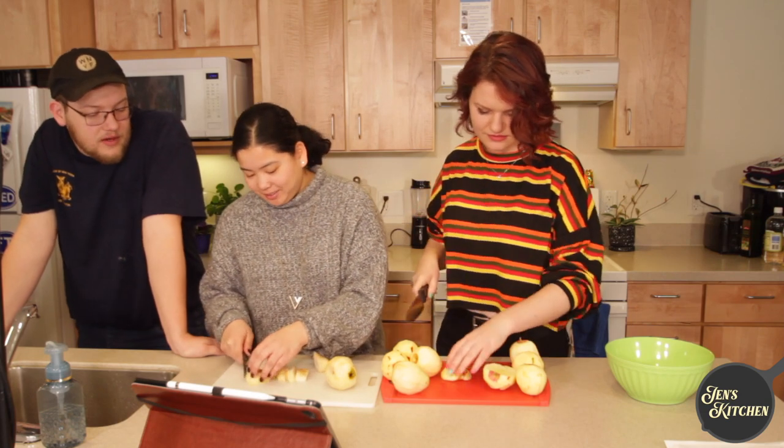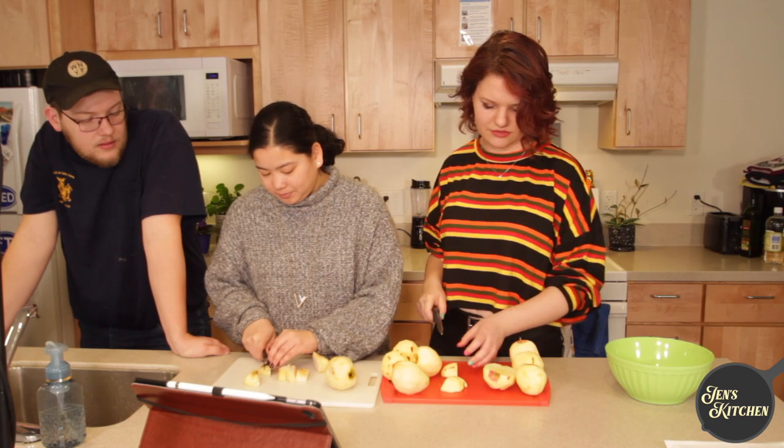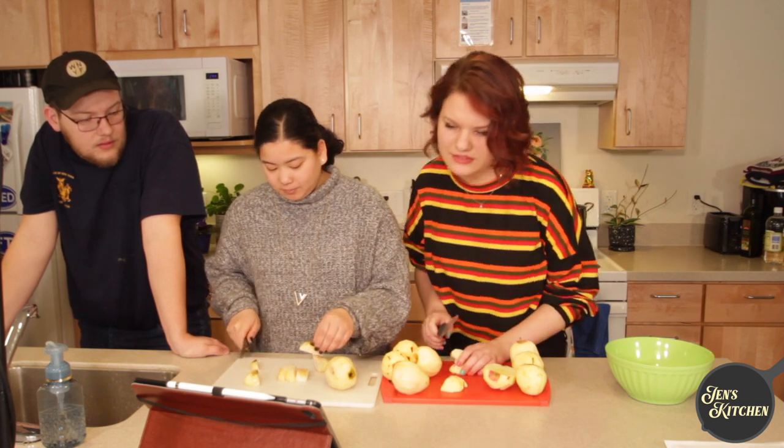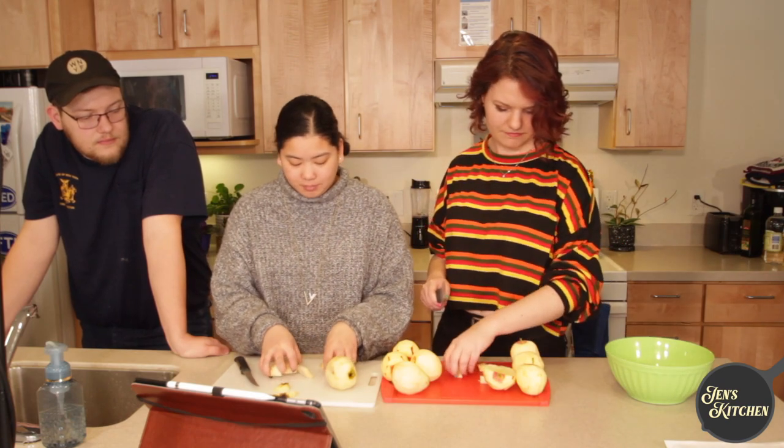What do you have to prepare? Yeah, pears are weird shaped. I don't know, how big should they be? See if you can tell us. Okay. Cut them like French fries.